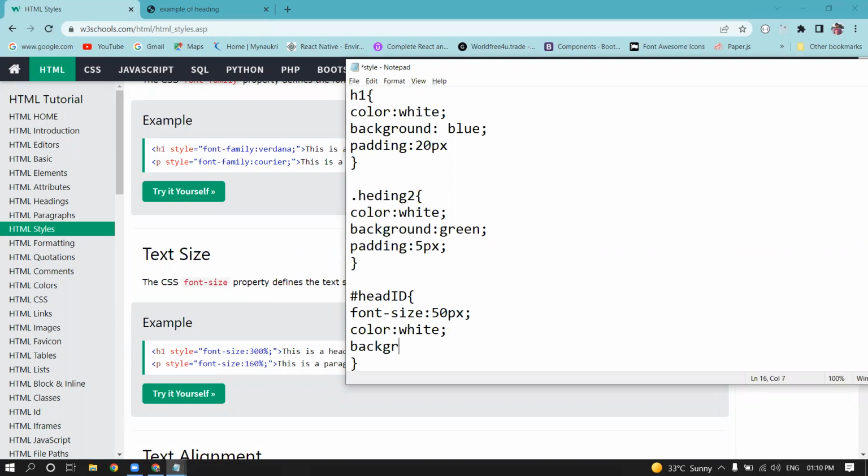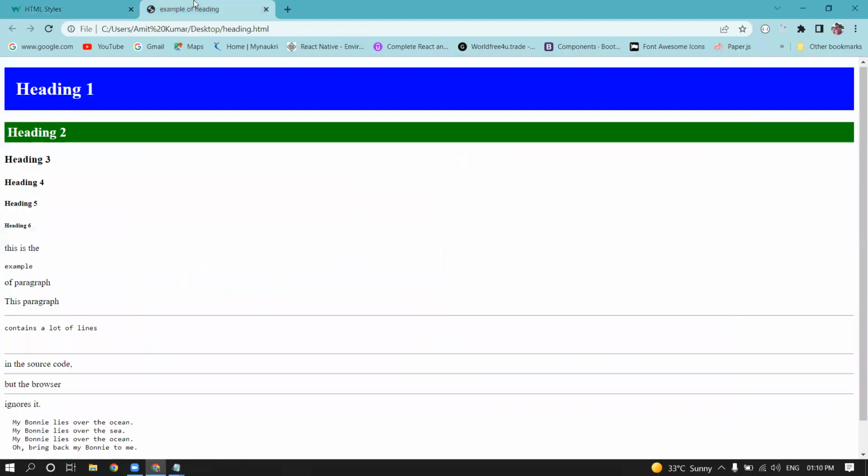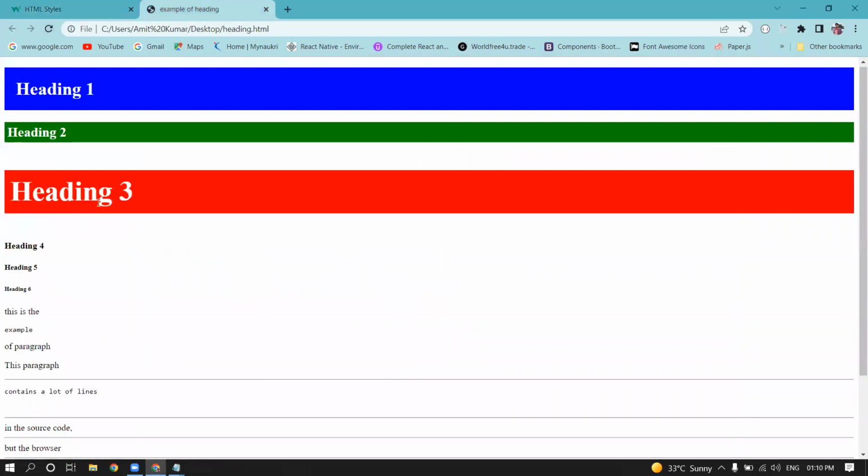Background I will provide red. Padding I will provide 10 pixel. Okay. Save it. See, heading font size I already increased. Font size I will provide 50 pixel. Background color red, text color white, and padding 10 pixel.